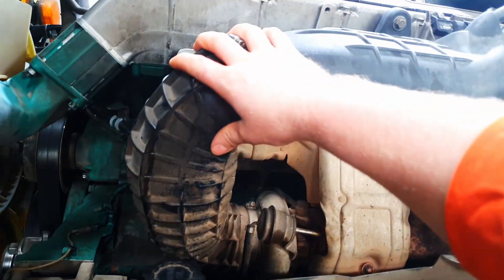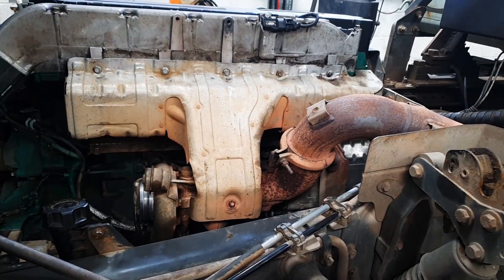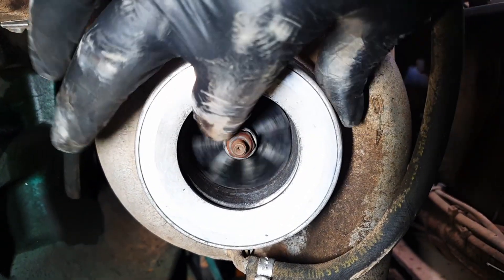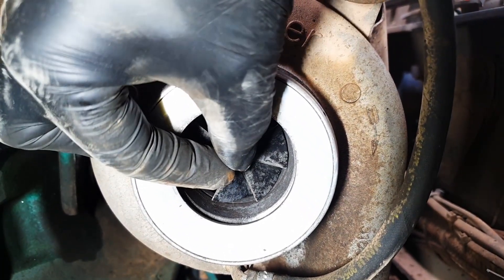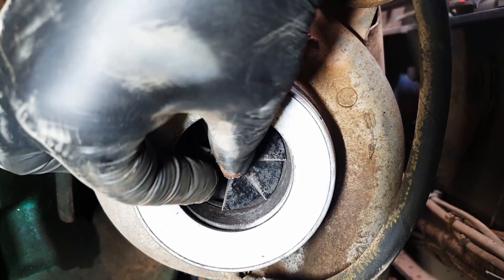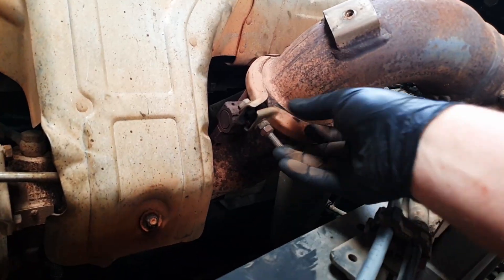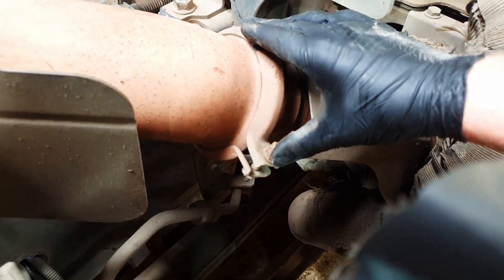The other thing we need to do is take the intake pipe off the turbo — remove the clamp and the mounting bolts and get that out of the way. Now I'll just show you my turbo and you can see the amount of play in it, which is quite a lot. It does spin okay and it hasn't actually gone yet, but if you give it a wiggle you can see the play. That's what we're going to be doing — replacing this turbo. You can also see it touches the housing, which is causing quite a bad squeal.